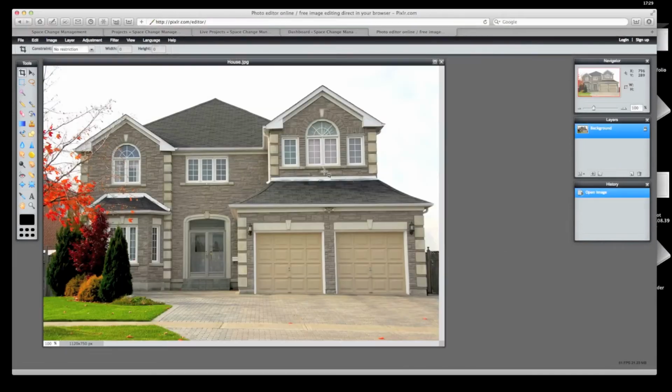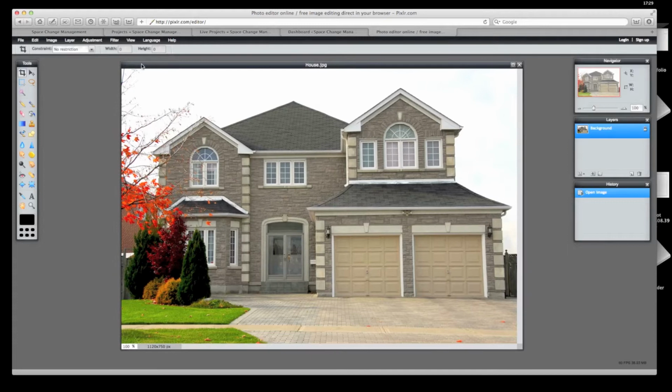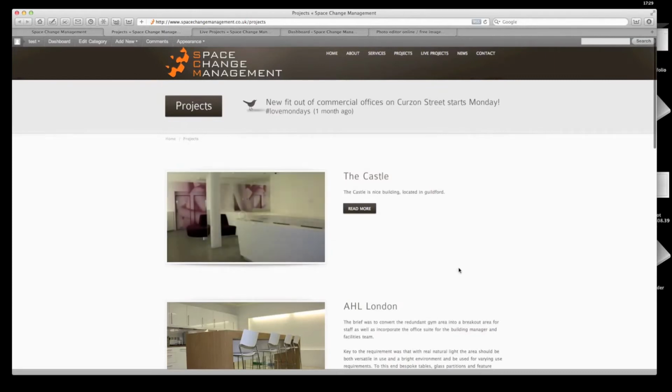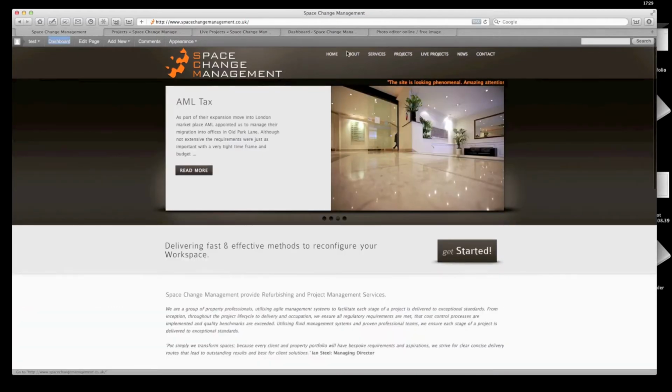Okay, so let's pretend that this image is an image of a project that you've been doing. If you want this image to be the representing image for the client on your homepage, on the portfolio, and all the portfolios, you don't have to do this for every image that you take, just the one that you want to use to reflect the finished product. So you need to make three sizes. The first one, if you want it to be viewable on this portfolio, is the most used image. This one you probably won't use so much, but I'm going to show you how to resize it on all of them. So let's start with this one first, the home page.